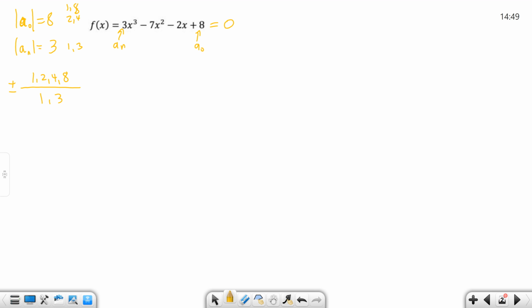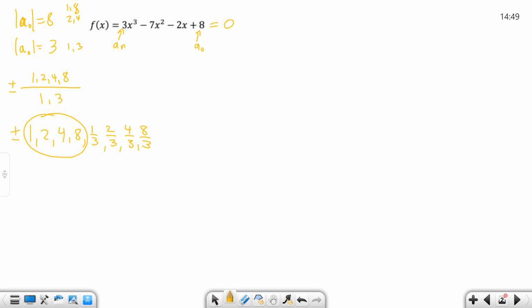But it's okay. It's real math, all right? And so then plus or minus 1 over 1. So I'm going to take all 4 of these over 1 and then over 3. Okay? So 1 over 1 is 1, right? 2 over 1, 4 over 1, 8 over 1. Those are the boring ones, right? Over 1 is always the number. Then we take 1 over 3, 2 over 3, 4 over 3, and we simplify these as we go, by the way. But none of those simplify. 1/3, 2/3, 4/3, 8/3. So what I was saying earlier is I'm going to try all 8 of these possibilities.